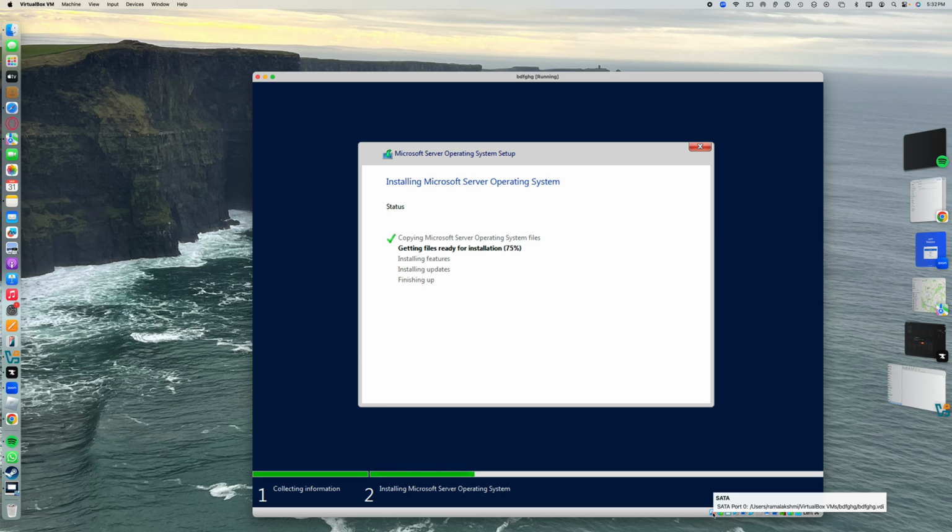74%, almost done. Data port 0. Yes, VDIs actually work.